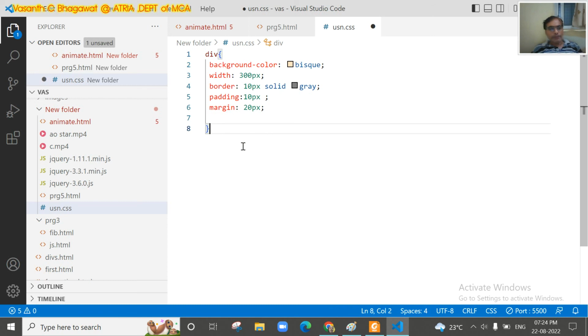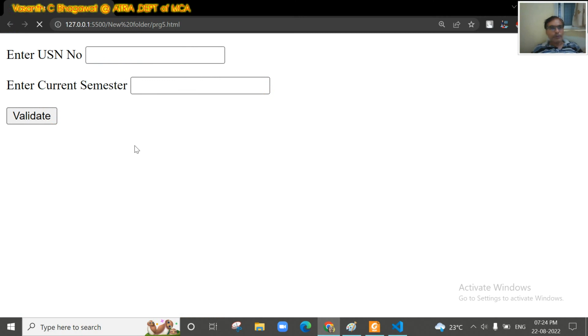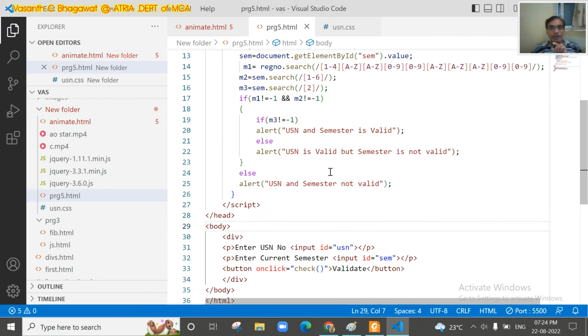Now we'll save this program. This is an external CSS we have written. If you just save and run your program, you are not going to find any changes. You have written the CSS, but you have not linked to that CSS.